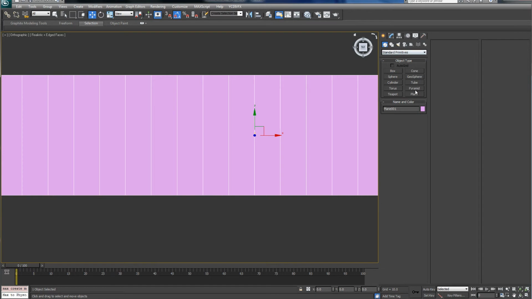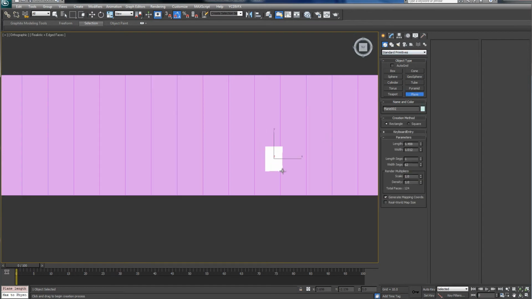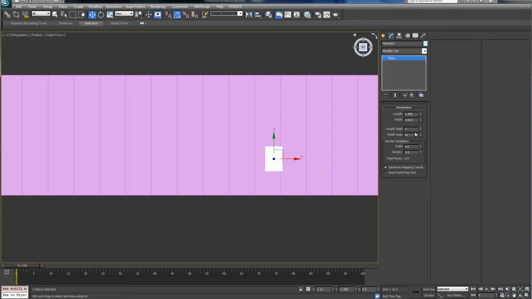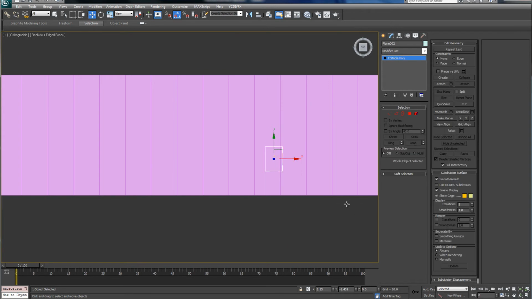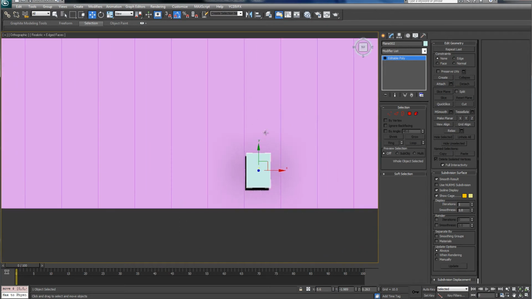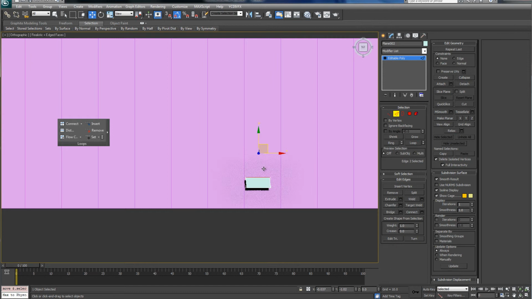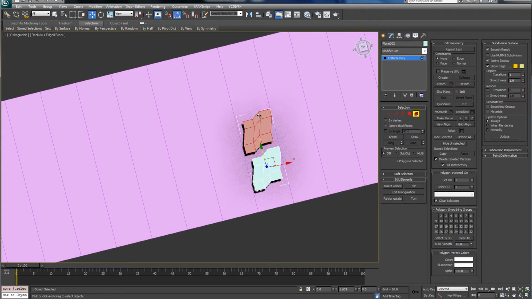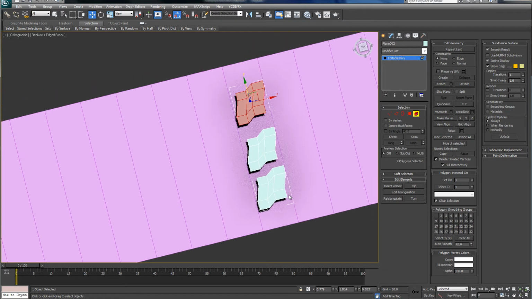So if I start with a plane, so if I'm building my tread piece, and I'm just doing something really quick.